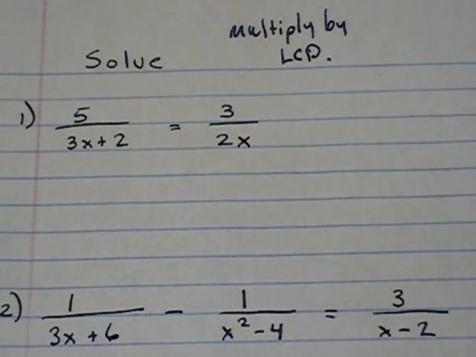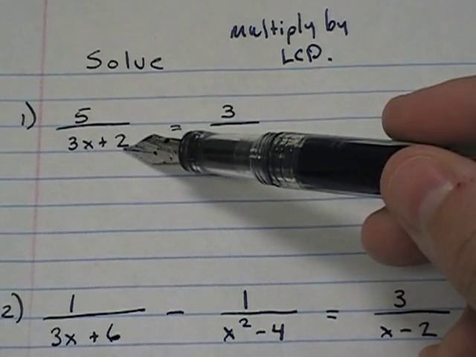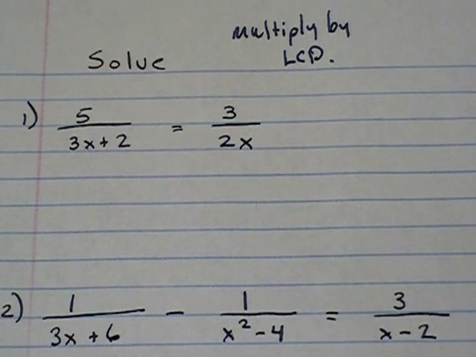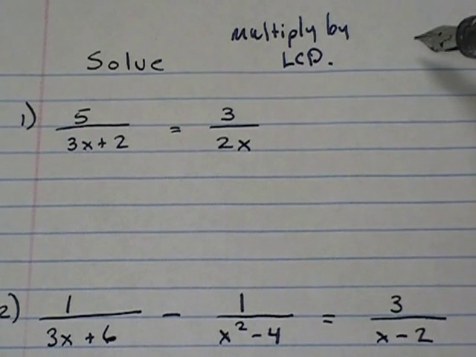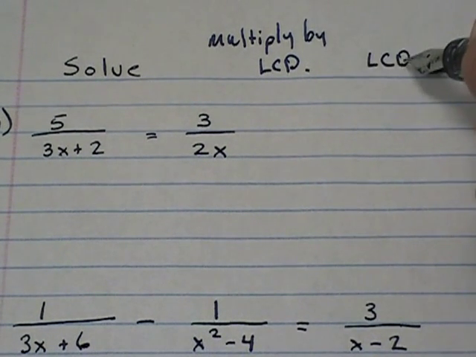The reason you're doing this is if you multiply each term by the LCD, then the denominator in each term will cancel out with part of or all of the LCD that you multiplied by. And the reason for that, very simply, is that it gets rid of the fractions, and it makes this equation something that has only linear terms or quadratic terms without having to deal with all the denominators and the common denominators and all of that fun stuff. So the first step, obviously, for any problem like this is to find the LCD.